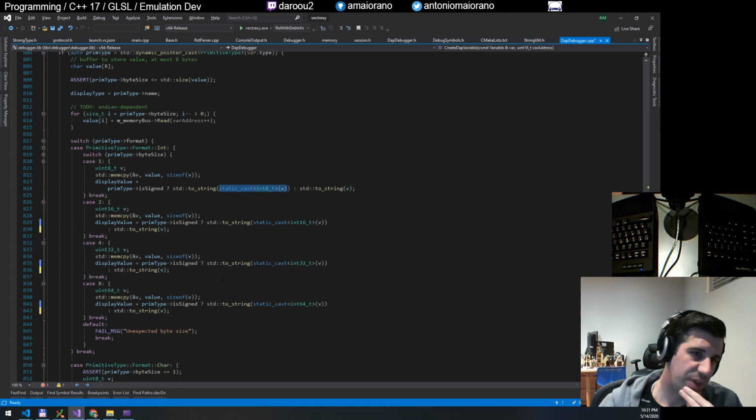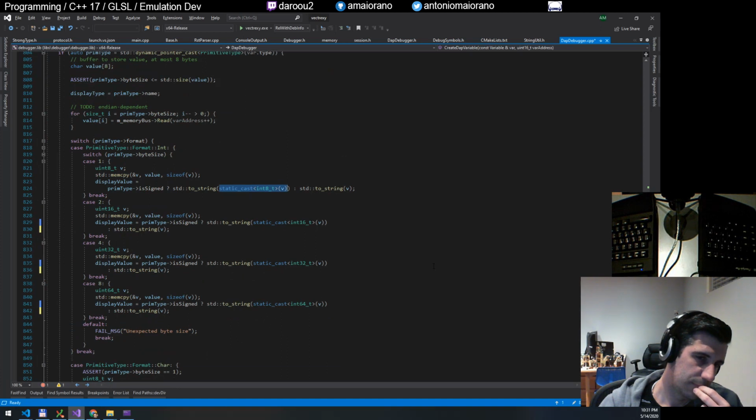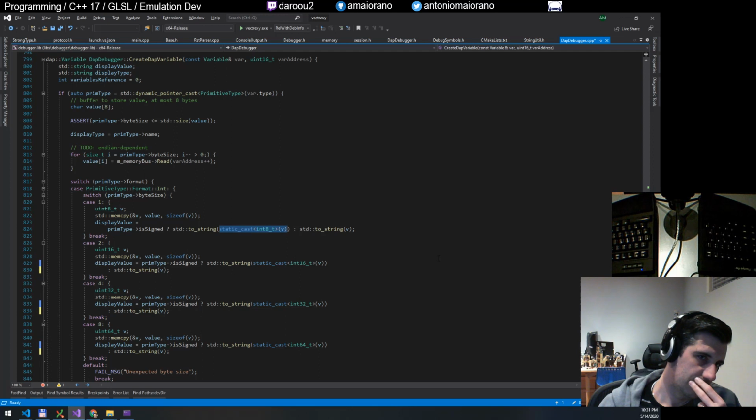Trying to think how I'm going to generalize this. I could basically make a function that does all this, but instead of turning it into a string, would return the actual value.